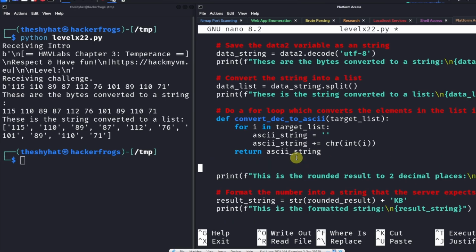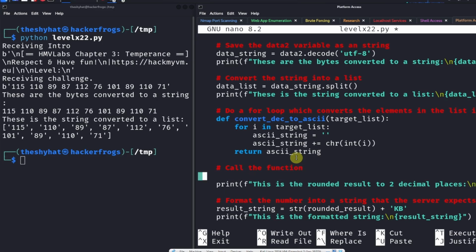I guess after we've defined the function, we can run the script. So call the function. It's going to be convert dec to ASCII, and the list we're going to use is data list.